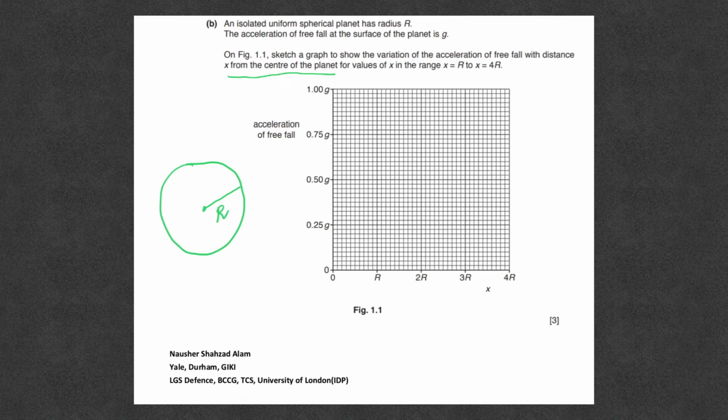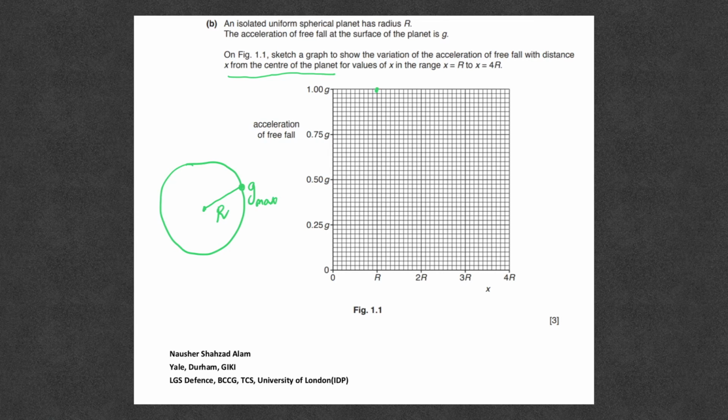So when we were discussing this concept of gravitational field strength, we said that when you are at the radius or the surface of the planet, that is when your gravitational field strength is maximum. So I want you to look here that when you are at r, that is when your gravitational field strength will be maximum. 1g means full value of gravitational field strength. Don't make the mistake of starting from 0, because 0 means that you are over here, and over here you don't have a gravitational field. Your gravitational field increases uniformly until you get to this part, and at this part you are at the surface. Surface means sitting at the radius of the planet. So you will be over here, and you mark your first point over here.